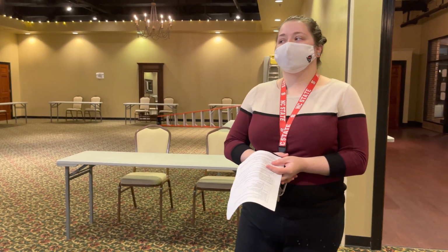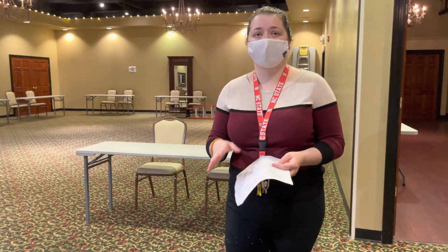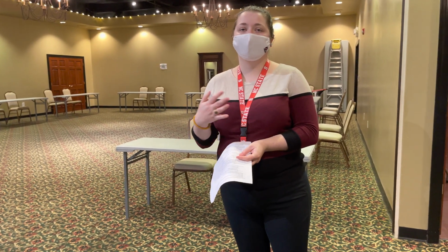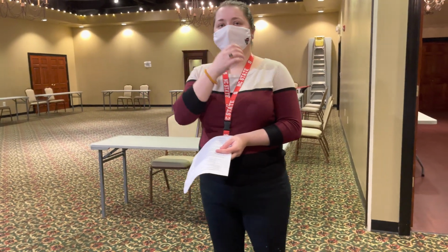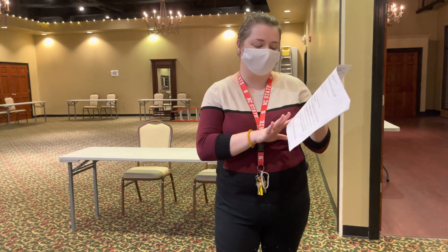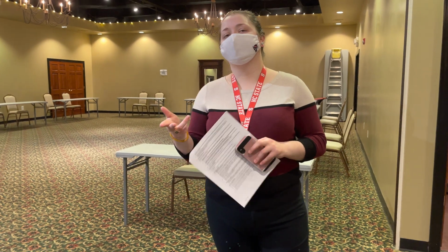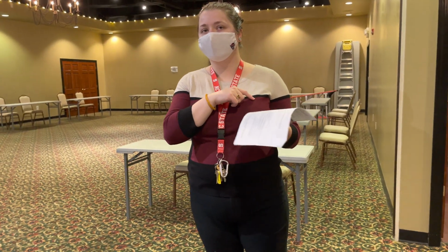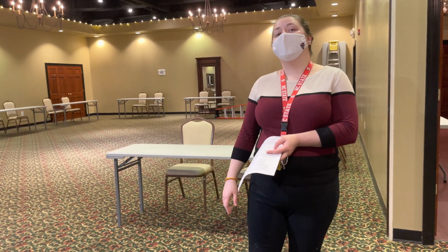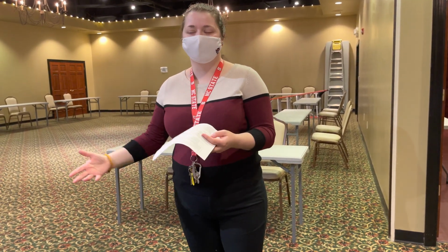Got it. And in regards to all of our vendors, you're welcome to use whoever you want. We don't have a list that you have to pick from. And catering, you can do the catering yourself. Or have like a family member that's doing it. Sure. And I'm sure that you already know about it, but in order to do that, we just need that special occasion insurance policy, and so we have all the information about that in here. Basically, that just covers the liability insurance, like if it was a caterer cooking. But it can apply to whoever. They don't have to be a caterer to get the policy.